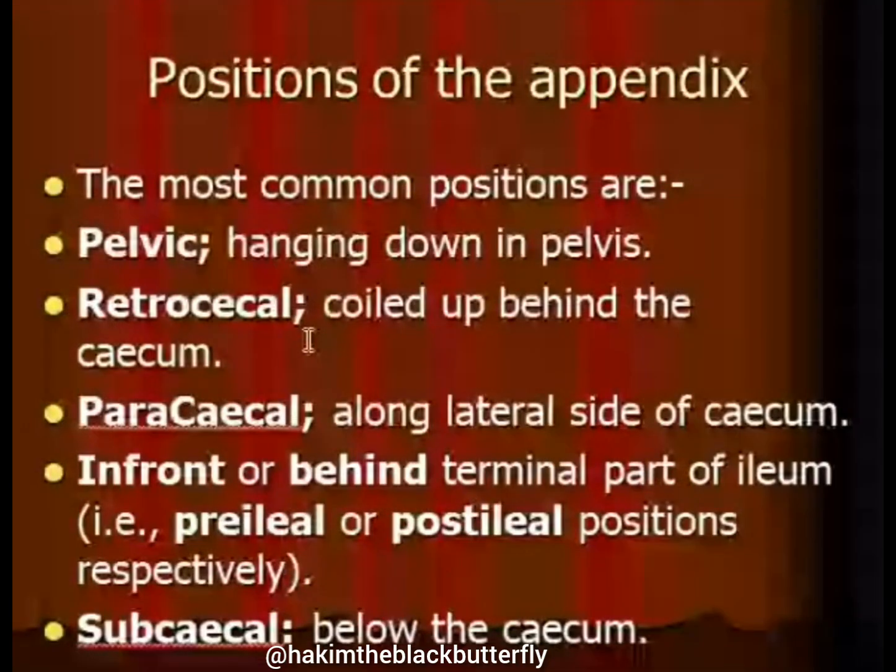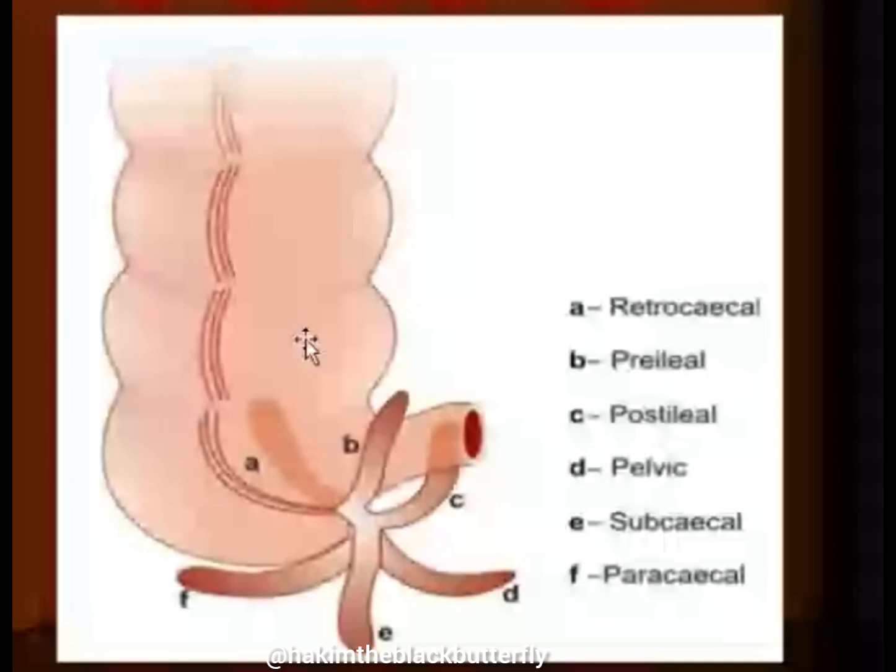Now, the appendix is not always hanging down. The appendix is only fixed at the root. And we said that the root of the appendix is on the posteromedial aspect of the cecum. That root is fixed, but its body might be found in different positions, as we are going to see, because the appendix body is not always found hanging down.